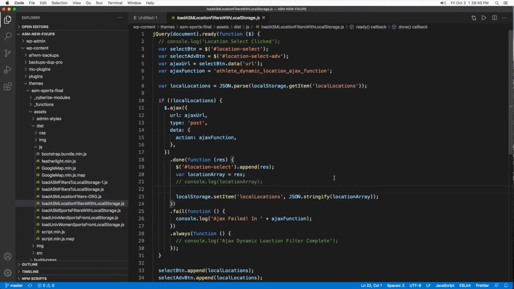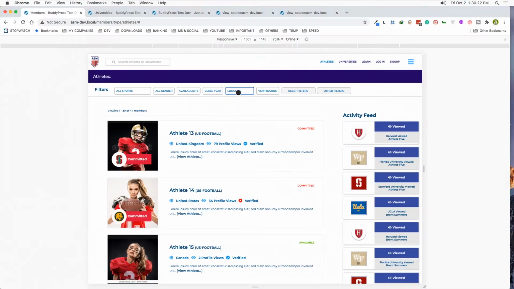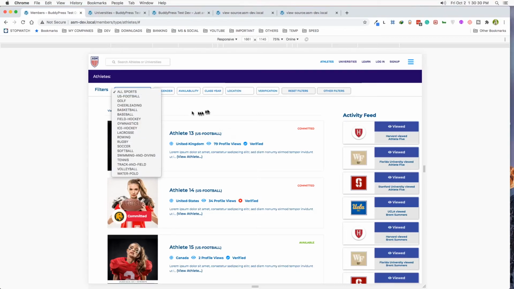And once we do collect that data by launching this AJAX function again, we write it to the local storage so that next time the user visits the same page, it can be read from that variable and immediately added to the dropdown, dynamically created. And the same process is being followed to generate this.